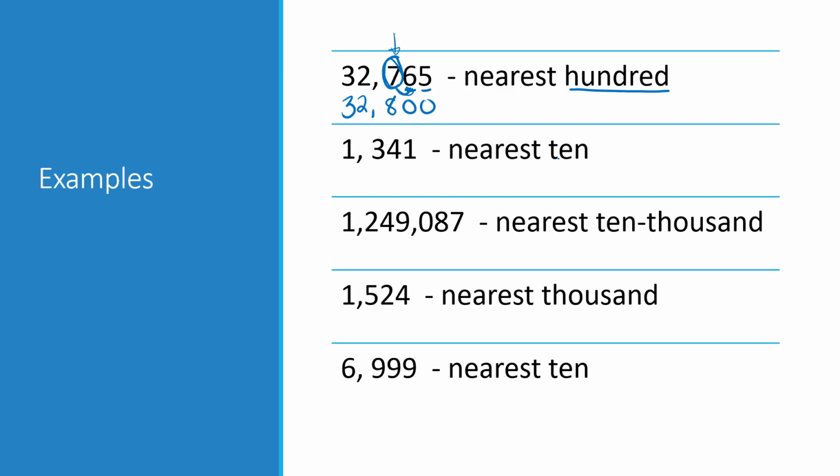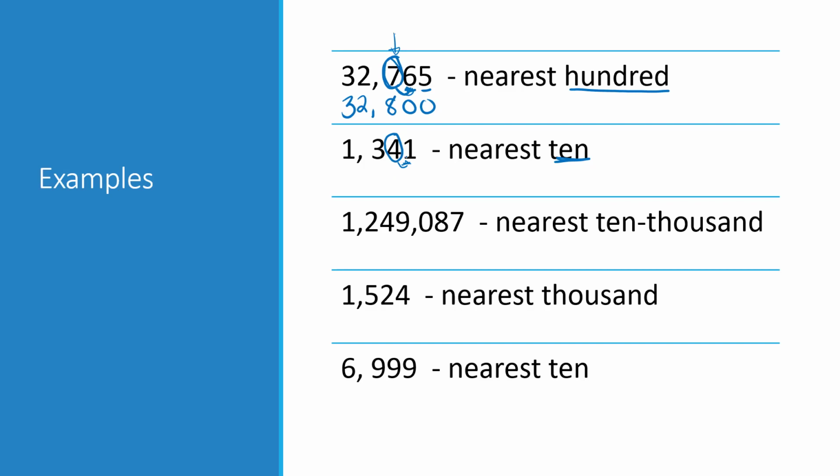Let's look at another example. Round to the nearest 10. So where's the tens place? It's here. So we know we have two options here. This 4 is either going to stay a 4 or this 4 is going to bump up to a 5. Students ask me all the time, does this ever round down? No, it does not. It's either going to stay a 4 or it's going to bump up to a 5. And that's all dependent upon the number that's right behind it.